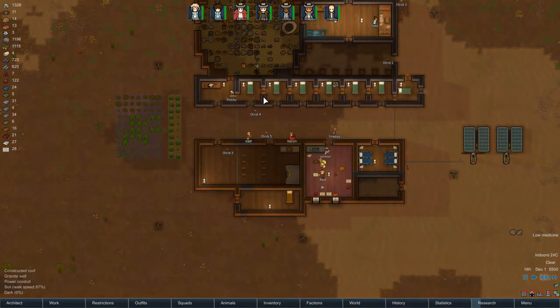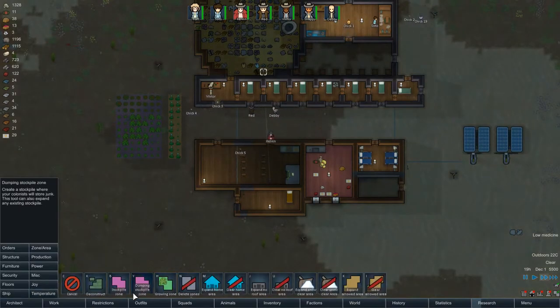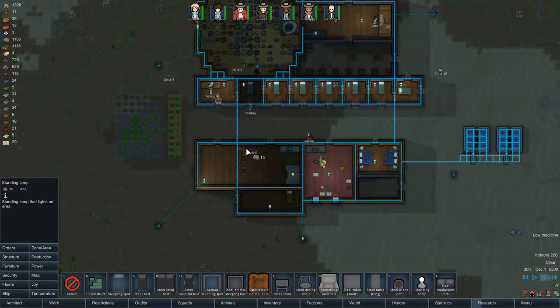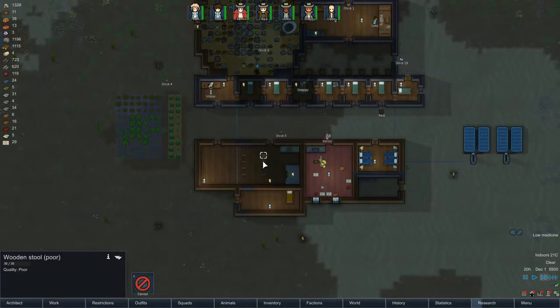Oi! Jeez, rude. That can be installed there. We're gonna need another light in there, I think. That's a big room. That one can go up to there. Let's deconstruct these.